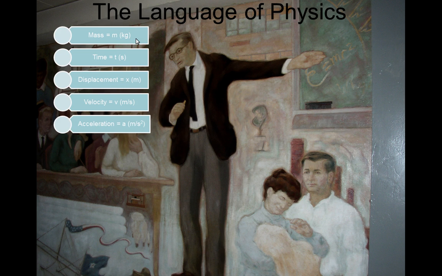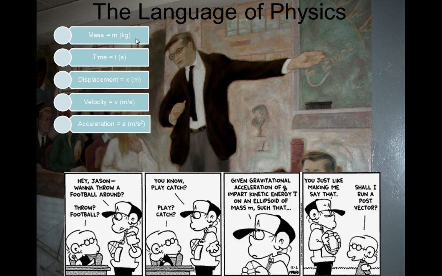And what makes physics even special in being obnoxious is that if you ask a chemist or biologist, they might be talking about mass in grams, whereas in physics we use our base unit as kilograms. So there it is. Time is in seconds. We'll do displacement, which is, in normal people speak, the same word for distance. That's meters. And then, therefore, if we have displacement in meters and time in seconds, we'll have velocity in meters per second. And then this concept called acceleration, which is how your velocity changes, and that'll be in units of meters per second squared.